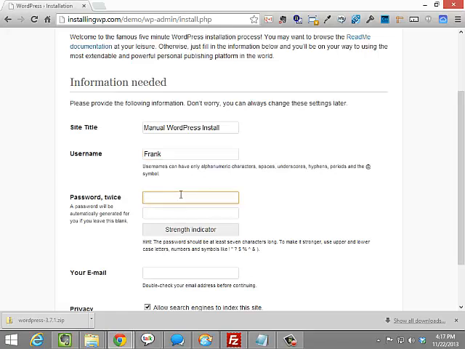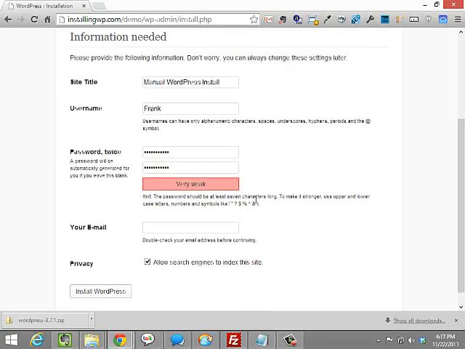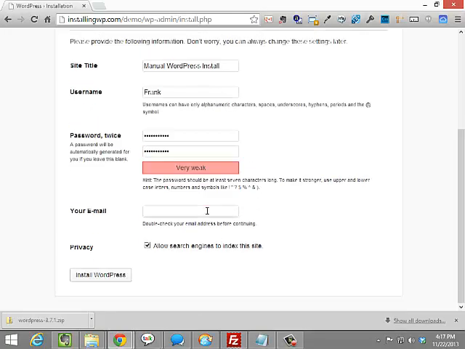Again, this will be shown on my screen here, so I'm not going to use anything too critical. So I'm just going to use Frank123456. And of course, as I said, that's pretty weak, which it's going to be. I need to put in my email address, and I generally put in my support email address.